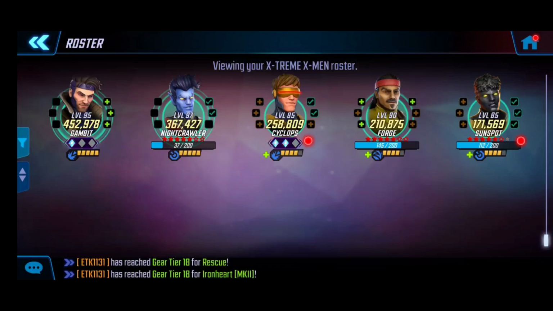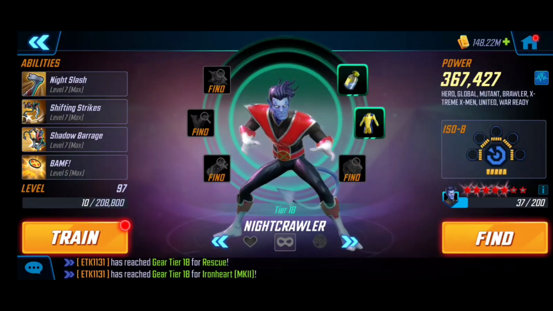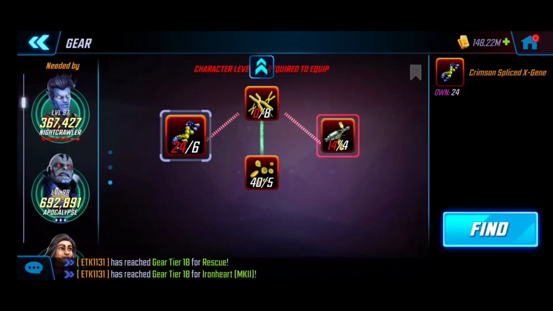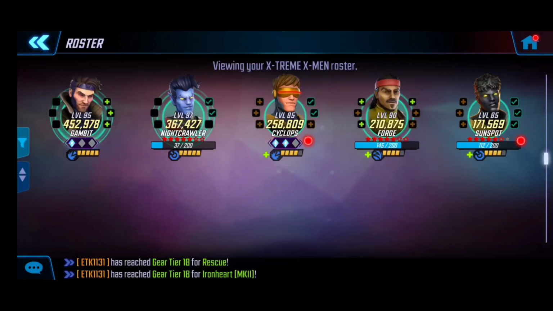Only catch is that, as you see on screen here, we have Gambit as well as Nightcrawler both sharing that osmium. So something to be mindful of here, right? They're really good. If you guys can bring up both these characters to gear tier 17 or 18 at least, it's going to make the nodes way, way easier just because of their synergy and the amount of damage they can inflict. Especially if you don't have high stars on Nightcrawler, it's really important to get him geared up, or at least at higher levels. So hence why he's actually a higher level than Gambit, right? But they're both amazing characters.